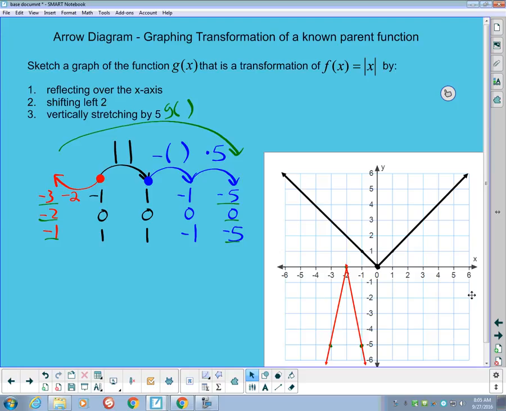If I wanted a little bonus information that I can get out of this, I know the domain of the parent function, which is about the inputs, is all real numbers, and the range is y greater than or equal to 0. There's nothing I can do to change the all real numbers just by the basic transformations, so it will continue to have a domain of all real numbers. But the first blue arrow, acting on y greater than or equal to 0, says make a sign change, and we know that if we multiply or divide both sides by a negative number, it changes the direction of the inequality. So we now have y less than or equal to 0. And if we multiply 0 by 5, we still have y less than or equal to 0, so it also captures the domain and range of the transformed function for us.